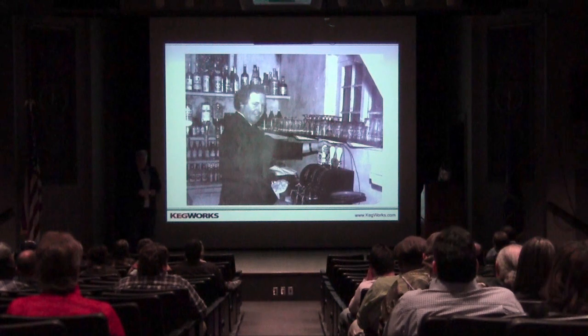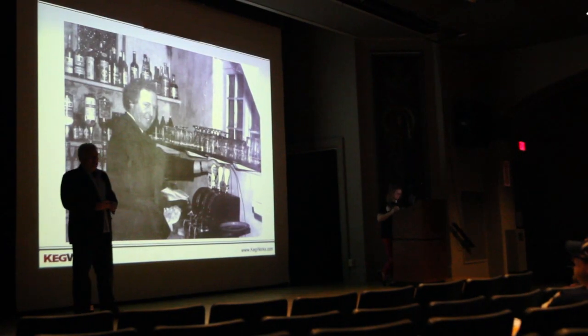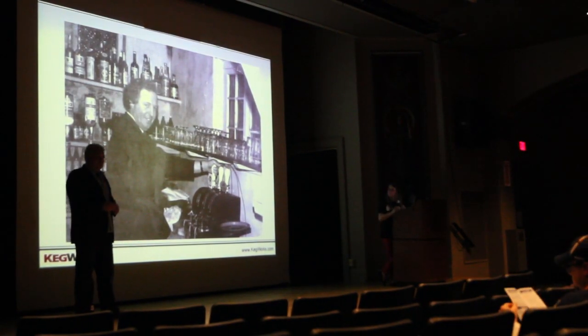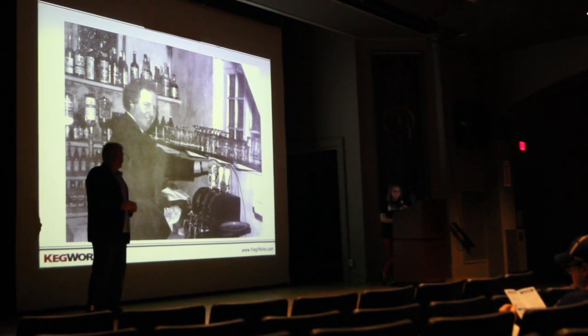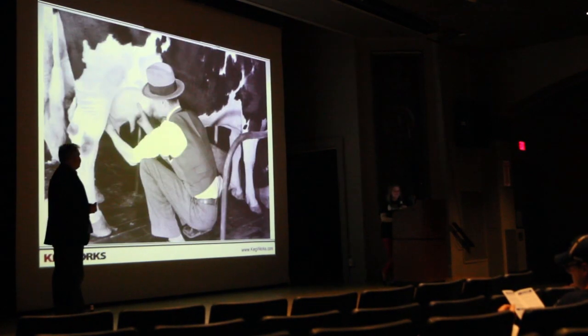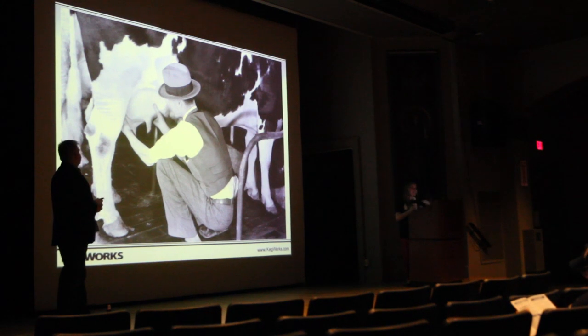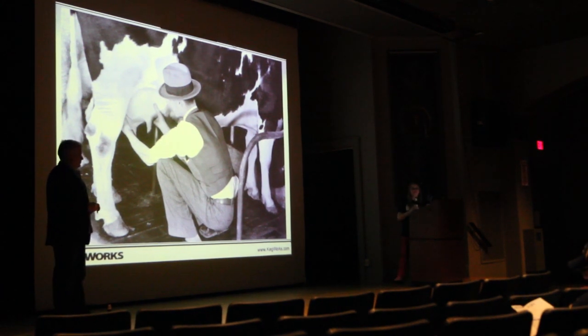Making all of these cold lagers was great in bottles and cans, but it was a little bit problematic if you wanted to serve a cold bubbly lager on draft. At that time, these beers were still being served using the engines, resulting in foamy beer. There had been massive steps forward in temperature control through the use of new refrigeration and icebox technology, but there needed to be a better way to get the beer out of the tap. The next major step forward was using compressed air to push the beer out of the keg. The problem with compressed air is it's mostly oxygen — and oxygen is fantastic for breathing but lousy for beer.